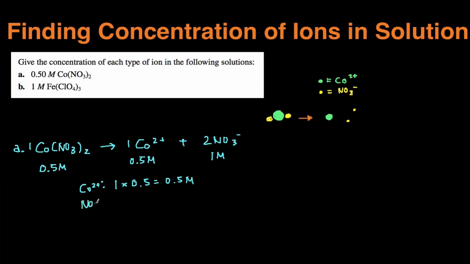And then for nitrate, we see there's a subscript of 2. So we know there's two of these multiplied by the original concentration, which is 0.5, and then that's going to give us one molar. So that's the shortcut, and that makes a lot of sense for most students.